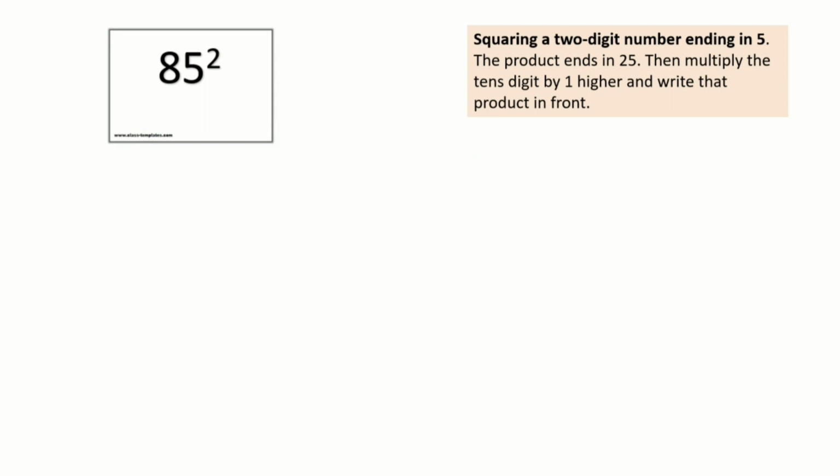Okay, let's try another example. Suppose we're going to get the square of 85. By multiplication, we have 85 times 85. So 5 times 5, 25. So this is 5 carry 2. 5 times 8, 40 plus 2, we have 42. Then 8 multiplied by 5, that's 40. So 0 carry 4. 8 times 8 is 64 plus 4, that is 68.